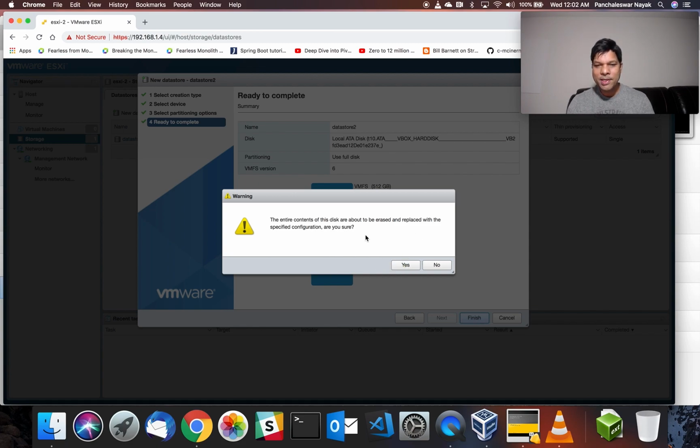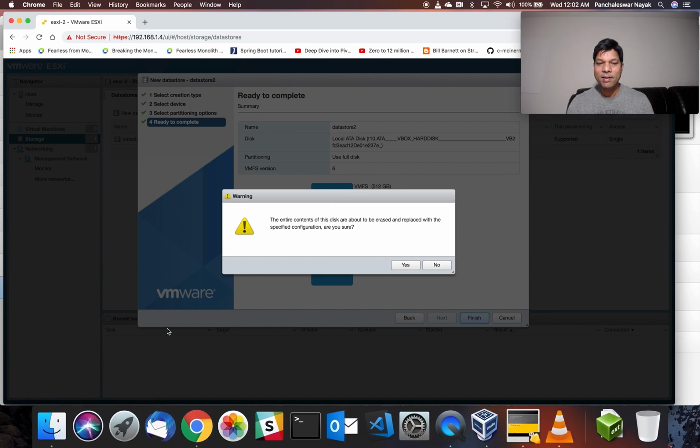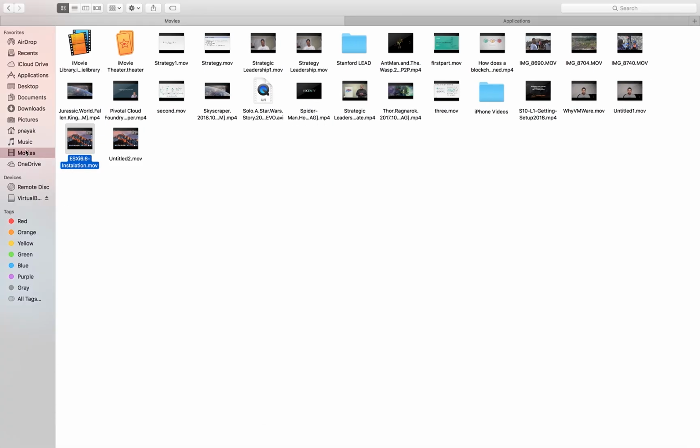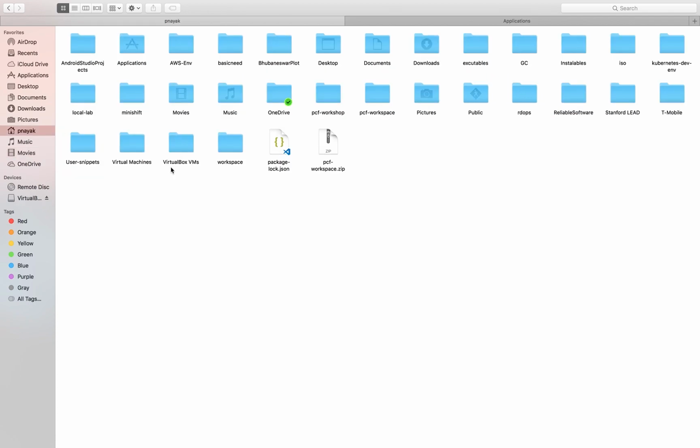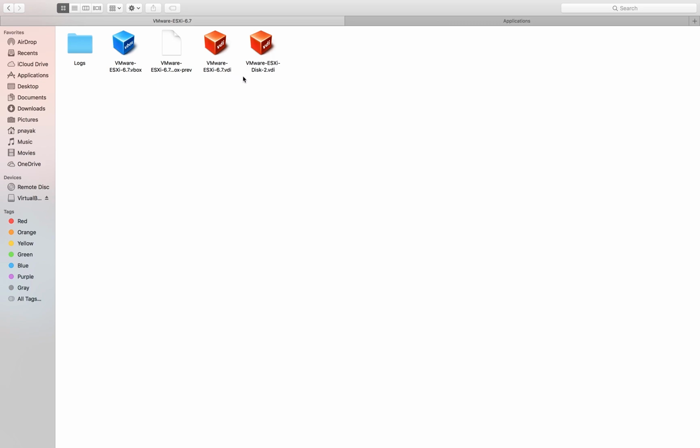So you see, this disk is nothing but a file on your laptop. I can show you that here. Here in my VirtualBox VMs, if you see the VMware ESXi server, it's a folder created already, and you see there are two files, .vdi and .vdi.